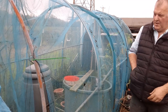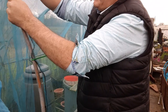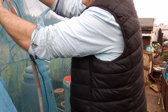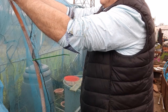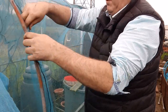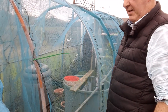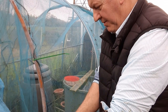And this one, we've just stretched it to come across. We haven't quite got enough, so I'm going to try and make do. This is quite stretchy. I'm just stretching it over, just with a cable tie, fixing it in. When we come to do the next one, we can tie this in together. But it's looking good already. So just need to go around wrapping these all up, folding them all up.